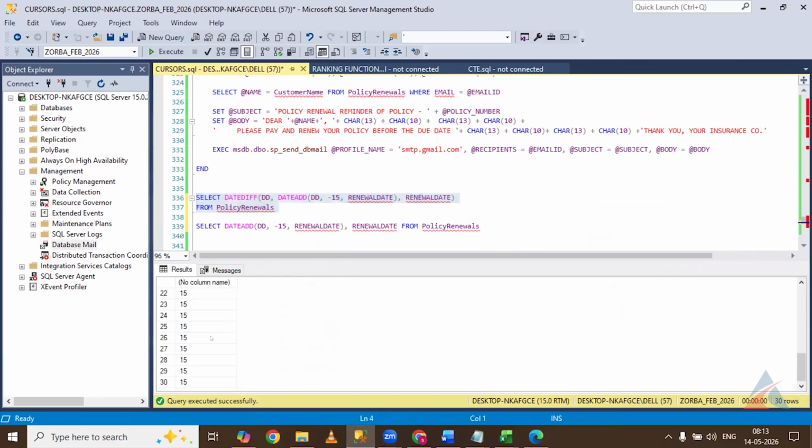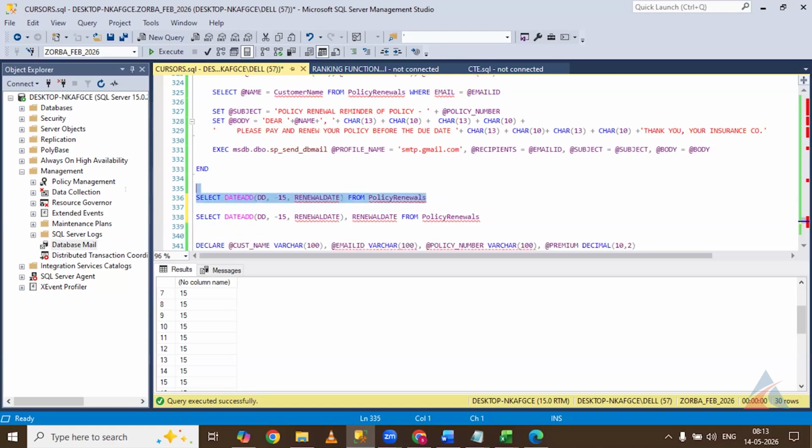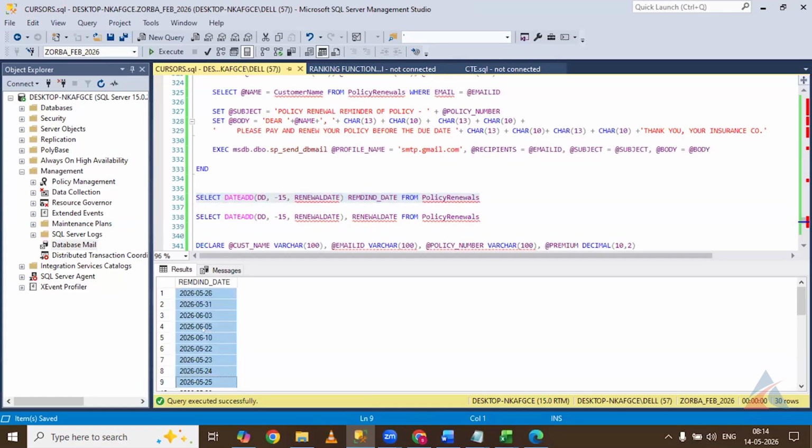So 15 days you see, right? Correct? I see it. So now what you have to do is take this logic, and the email has to go on this date. This is called a remind date. Got it? This is the logic. So on this day you have to schedule. It means almost every day your schedule will run, because there are n number of customers to the company and each person will have one day as their renewal date. Yes or no?